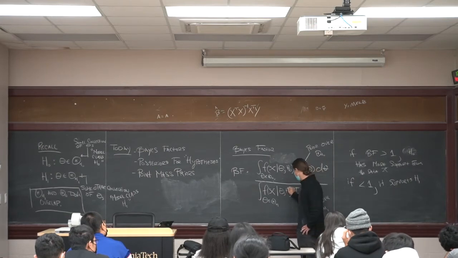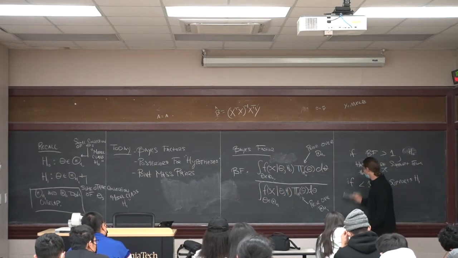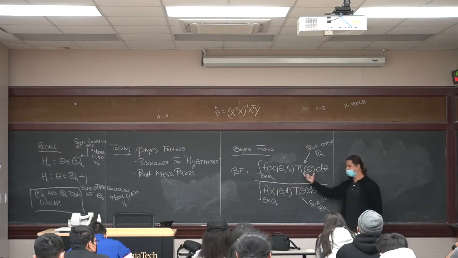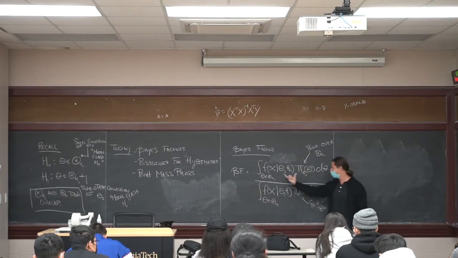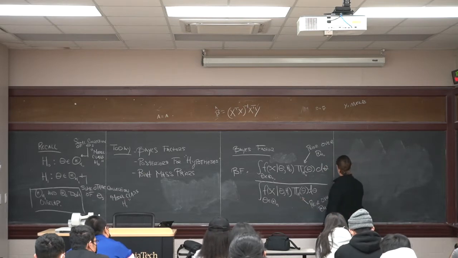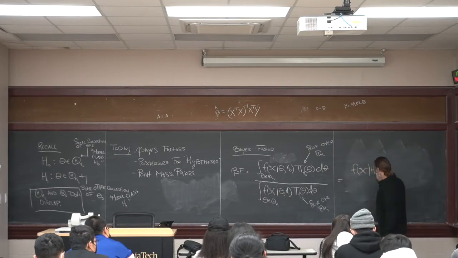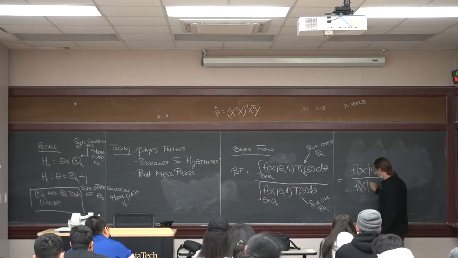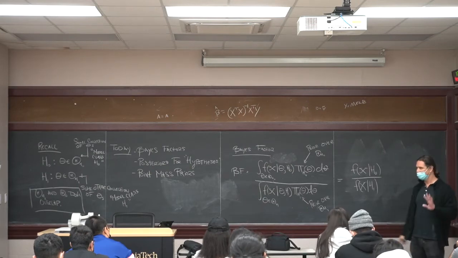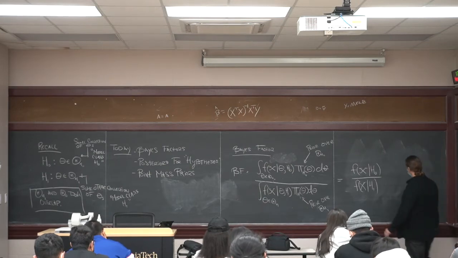And I'll do the same thing right here. And I'll just provide us a little bit of notation so we can understand this a little bit better. So this is an averaging, where I'm averaging over this weight. I'm taking a likelihood function, I'm averaging it over that weight that lives in a different space than this right here. So this is a comparison of averages. So this thing right here is just this: f(x given H naught) divided by f(x given H1). And this is really just the margin of the data. So this is the marginal distribution of data.